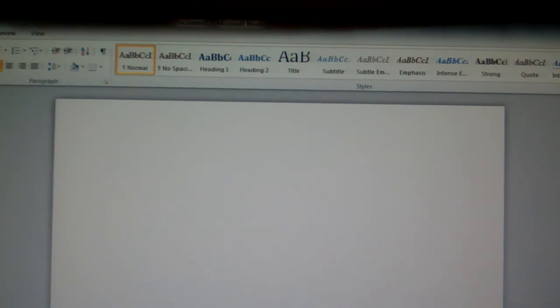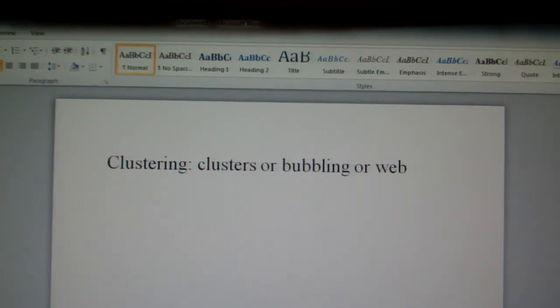If free writing and brainstorming don't really work well for you, you might try clustering. The best advice I can give you on that is to look at the illustration on page 107 with pet adoption, and it shows what are called the clusters, or sometimes called bubbling, or sometimes called webbing.